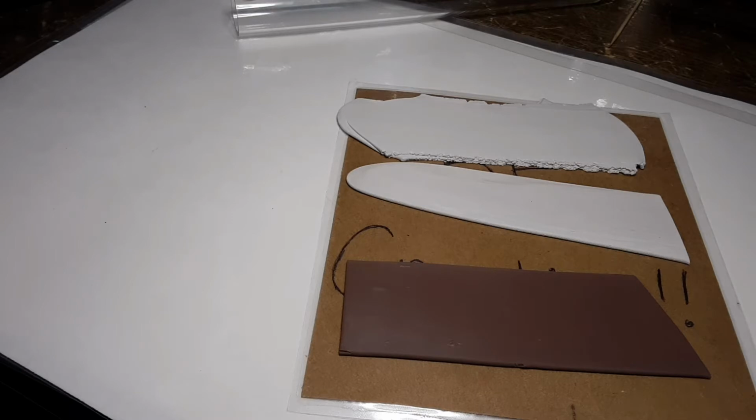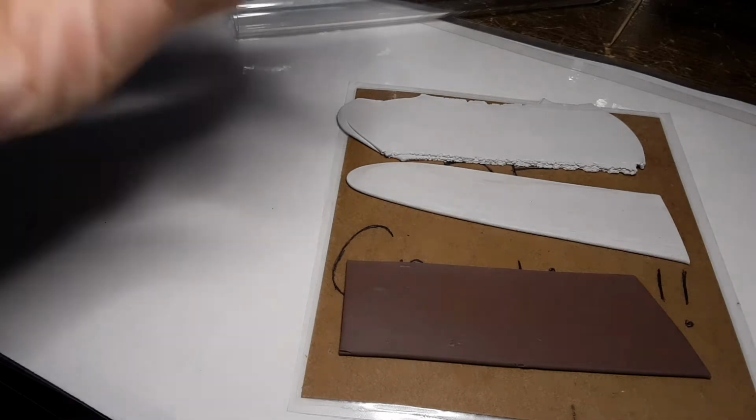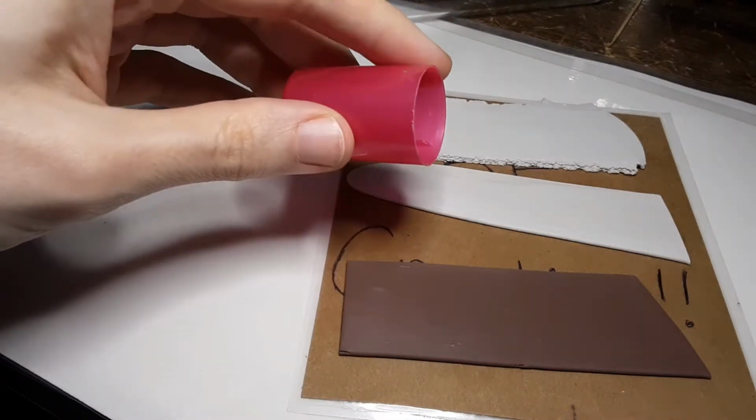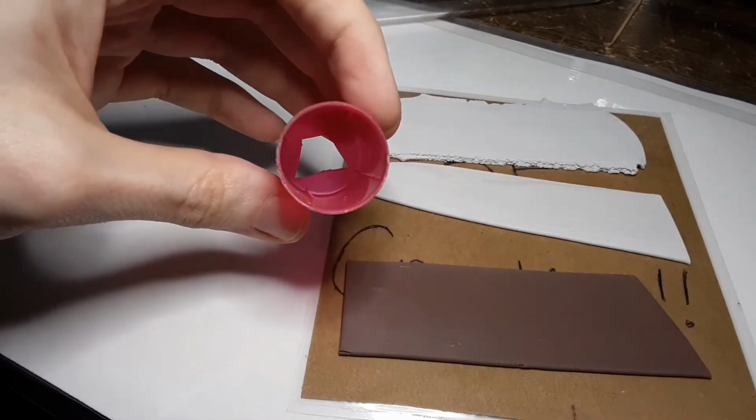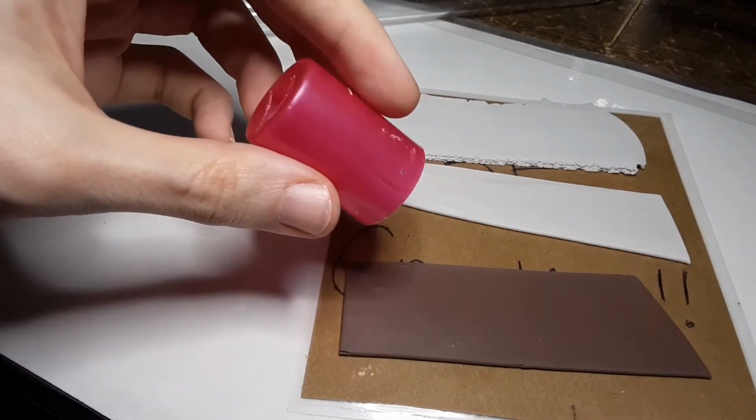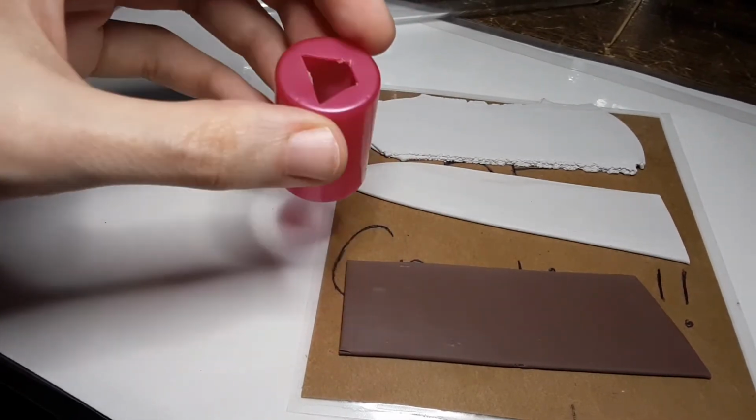Most of the time people will buy actual circular cookie cutters, and that is awesome. I do not have one, so I actually use this. It's just the cap to an old perfume bottle, but it's perfectly round. So this is what I use to make my cakes.